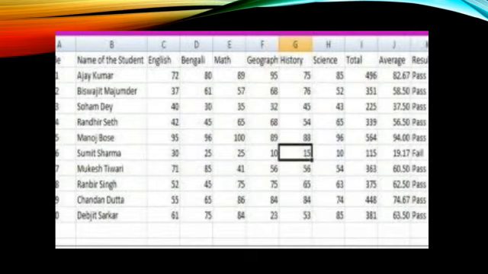Now, let's take some more examples in the context of computers. Your teacher wants to find the highest and lowest scorers of your class. For this, she inputs marks scored by each student in all the subjects in the computer and gives the required instructions to it that what has to be done with this data. In return, what is the computer going to do? It will display the highest and the lowest scorers of the class.